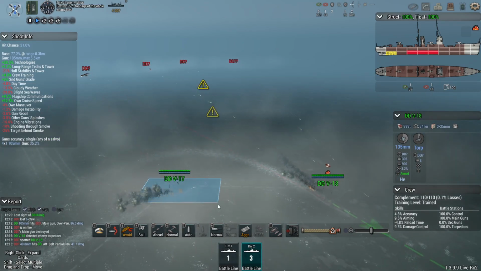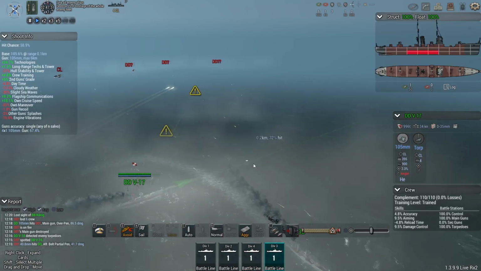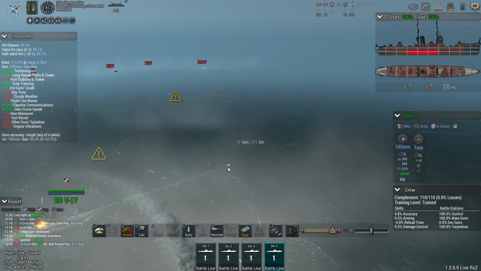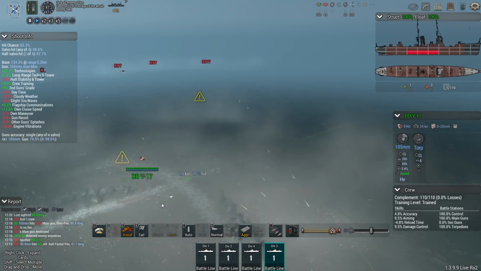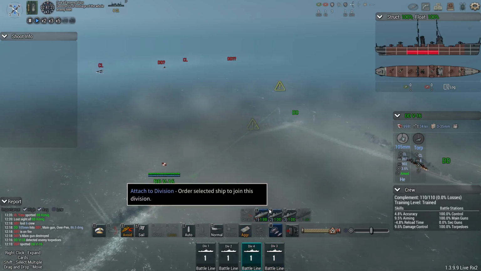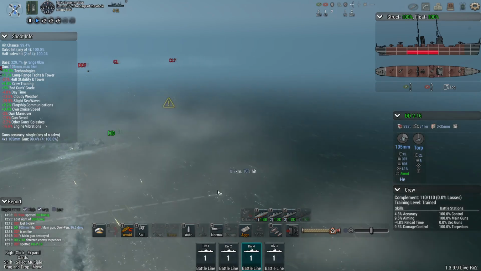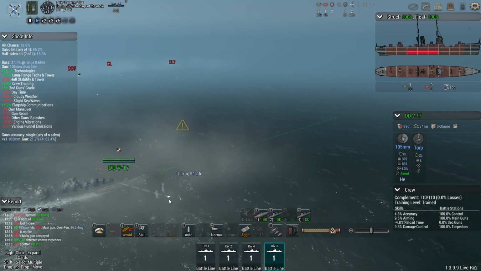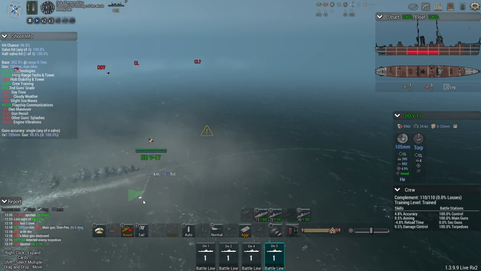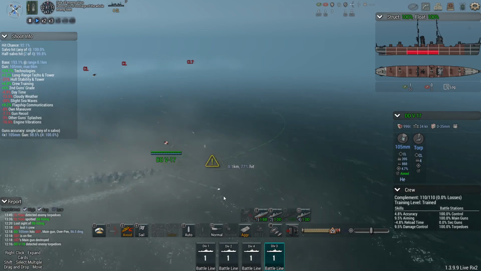I might have to detach V-17. Make sure that she sails in a straight line, and then dodge that torpedo. And you detach as well. I think she's safe. Okay, I think we're safe. Nope, we need to dodge that torpedo there. Yeah, don't run into that. Okay, this left. I think we're good.